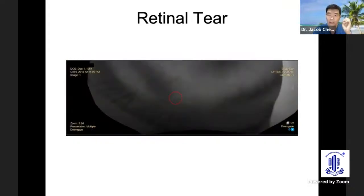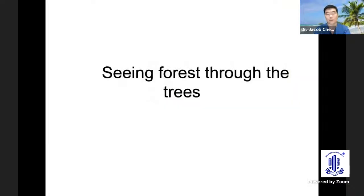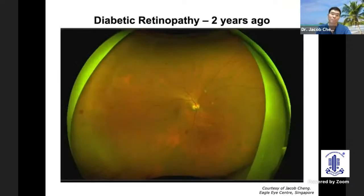Earlier speakers have also mentioned, and later on I'll emphasize also, some uses of the red and green laser or red and green channels. But here we can use the green channel to highlight the retinal pathology with the green laser. So what else can we see beyond that of ultra-wide field? Yes, we do see the forest through the trees, but sometimes you want to go back to a bit of details and not look at so much ultra-wide field. What do I mean by that?